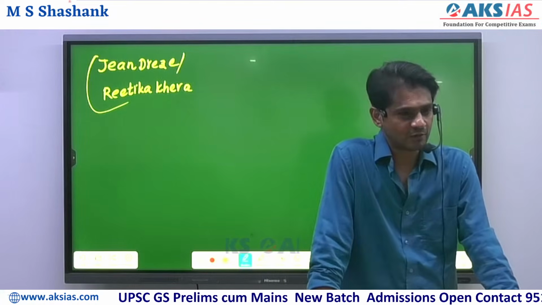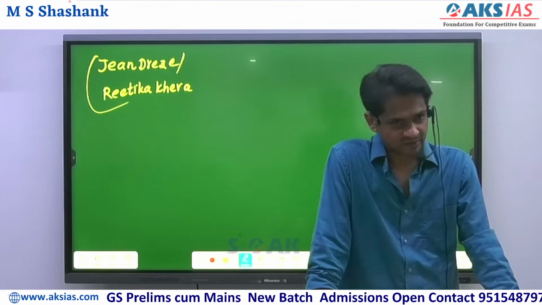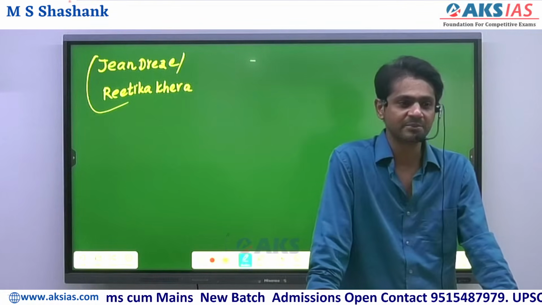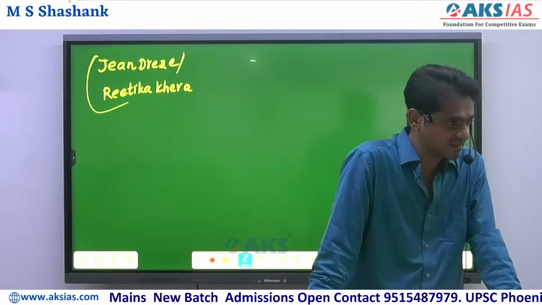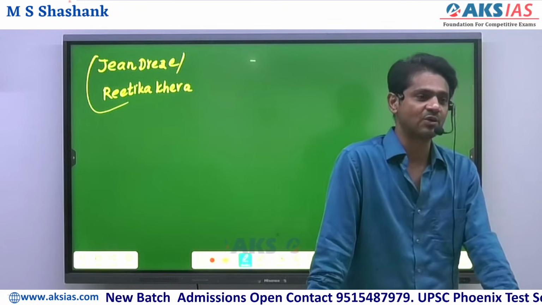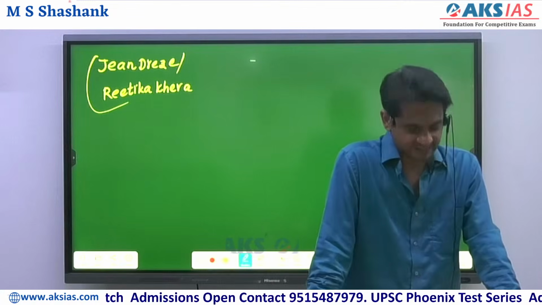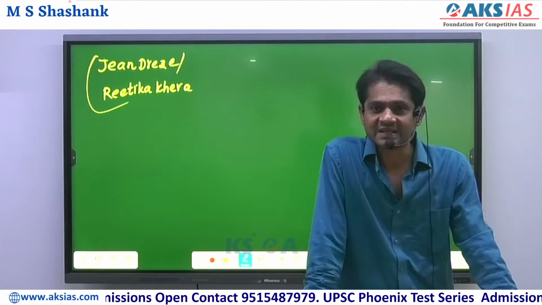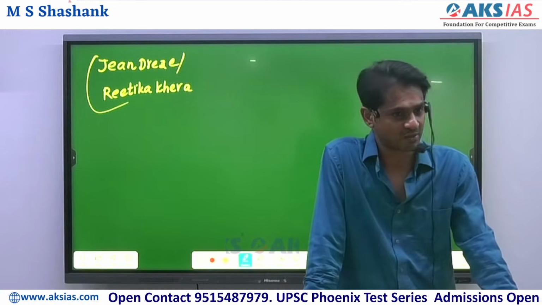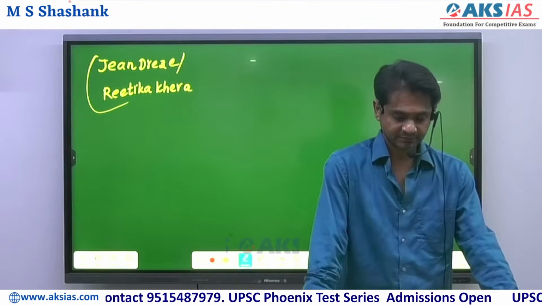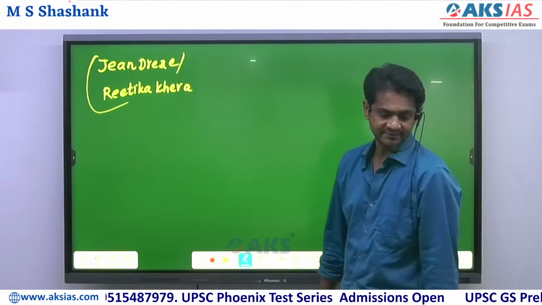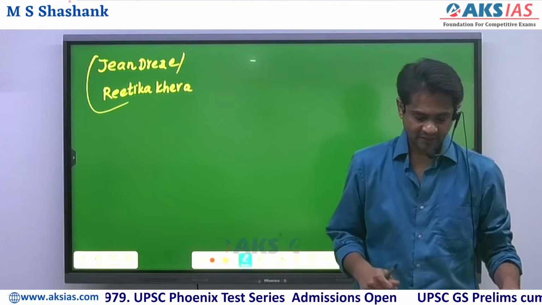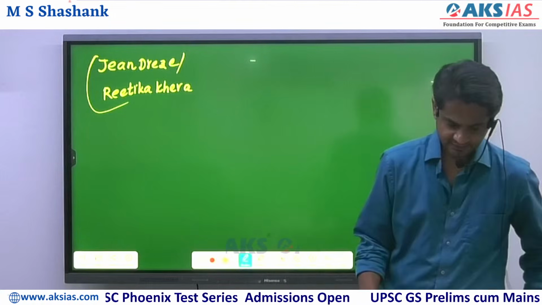Again, points are obvious. Nothing great. You know all these points. But writing them through the names of Ashok Gulati, Jeendris, Ritika Kera will make your answer sound more authentic. For the sake of authenticity, you need to collect these experts' opinions and expert arguments. Now, commissions, committees, recommendations.